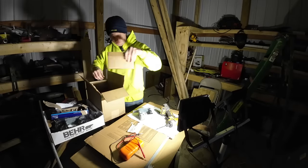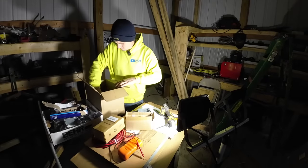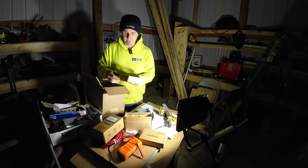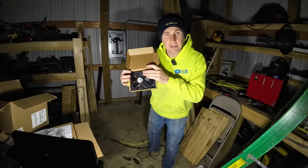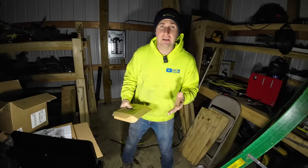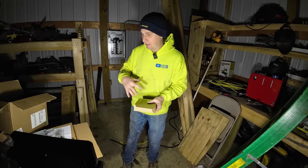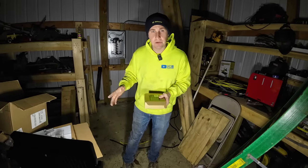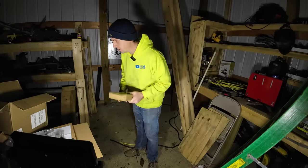Then I had a bunch of components for the solar come in. My breaker slash shutoff, my wiring, connectors. A lot of people say that the Blue Eddy down in the cabinet's going to overheat. If it gets hot, you're right, but I'm a step ahead of you. It's an electrical cabinet cooling fan, so it'll go on that cabinet. If it doesn't need the fan on, we're not going to turn it on. When it's just sitting there charging and taking in, when I asked them, they said as long as you have vents into the cabinet, the fans will pull it and it'll be fine. But if you start using it heavily, a little bit of extra cooling wouldn't hurt. So that's what we got.